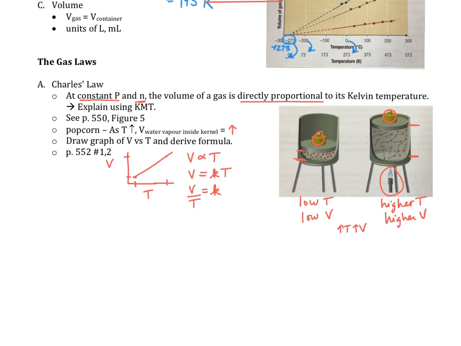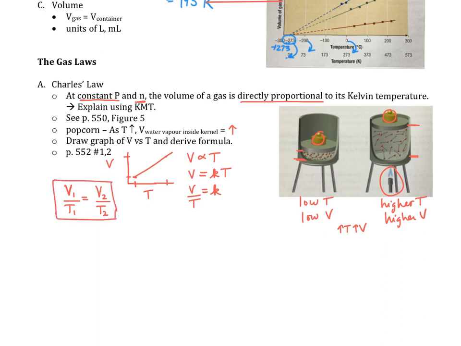And so what we do now to establish a formula for Charles' law is say, okay, well that means that the ratio of the volume to the temperature of a gas at constant pressure and moles, that quotient, is always the same, always the constant. So at a particular volume and temperature, the ratio of the volume to the temperature will be the same constant as the ratio at a different set of conditions. And so this is the formula we use for Charles' law.